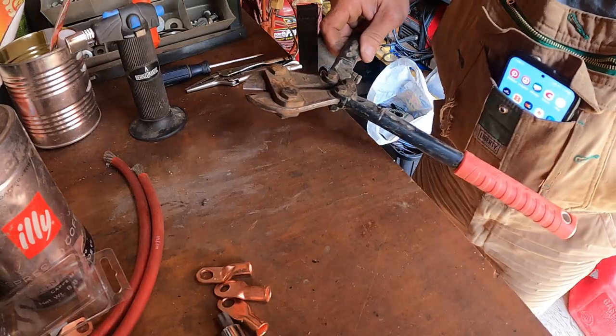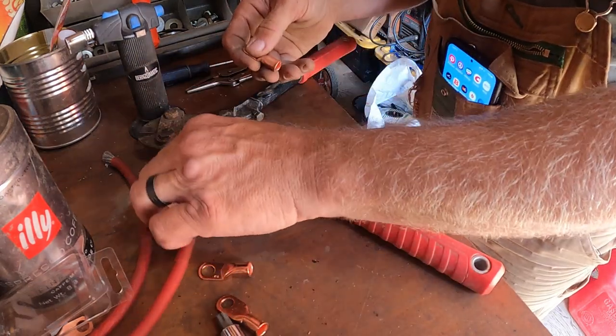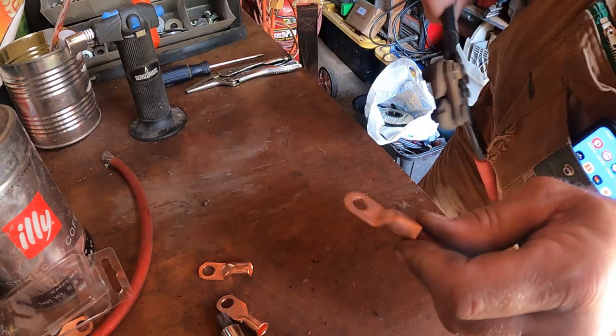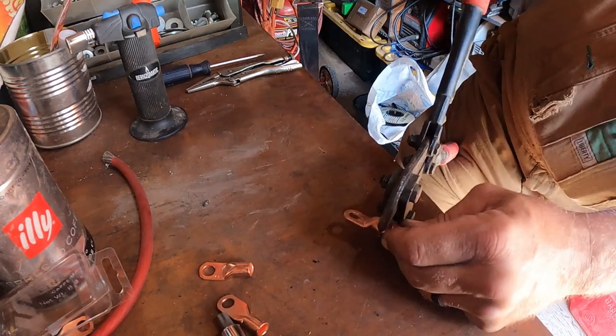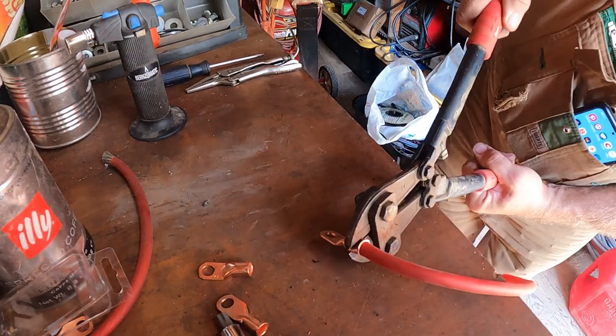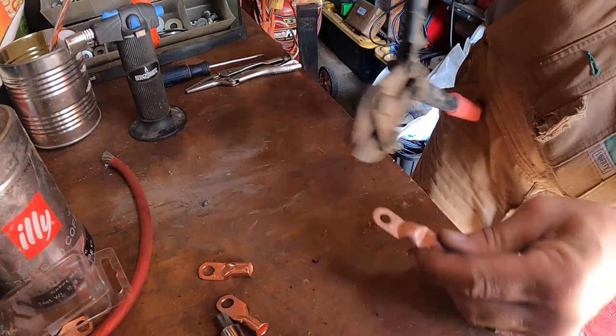All right, guys, so I have decided to just crimp these on. Twist those good, shove that sucker all the way in there, and then I'm using my bolt cutters to crimp them because I can't get anything bigger. I don't have heavy-duty crimpers. So I just gotta make sure I don't do it too much where I cut it.